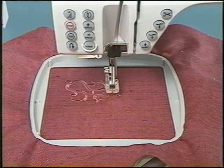Hoop batting and stabilizer with the fabric in the standard hoop. Slide the hoop on and touch the Stop function button to cancel the color stops. Use this function to eliminate the color stops in a design. Touch Start Stop to embroider. Trim the threads as prompted.